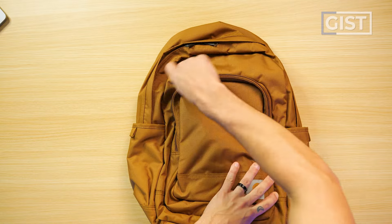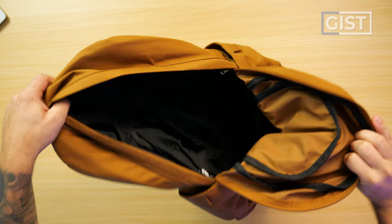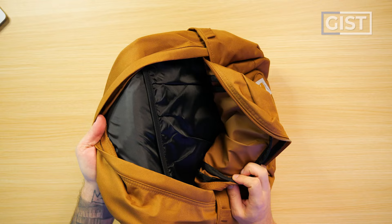Some top features: there's a half moon front pocket with a few other pockets inside, dual external water bottle holders, a pretty spacious main compartment — pretty dark, but spacious — and some well padded, albeit stiff, shoulder straps. It's important to keep in mind this is not a super premium bag. You get what you pay for. This is not a bag that uses super luxurious materials or has extremely thoughtful modern engineering. It's an old school bag that gets the job done.